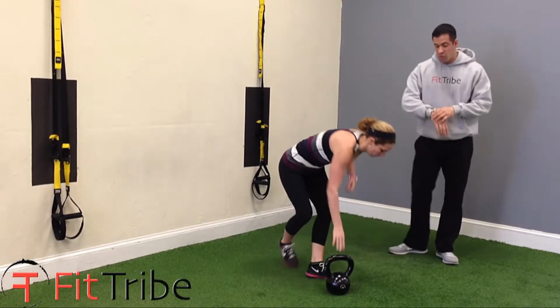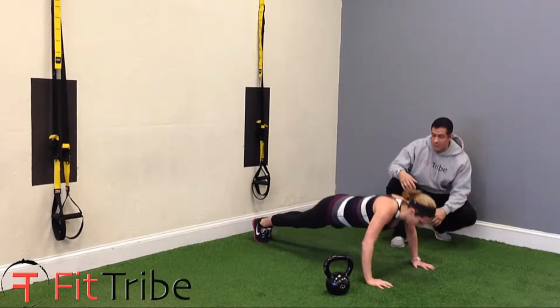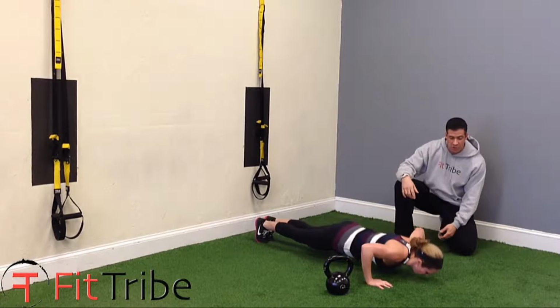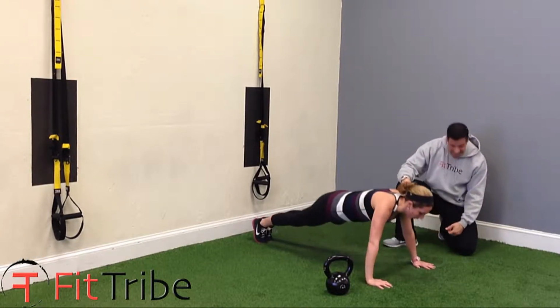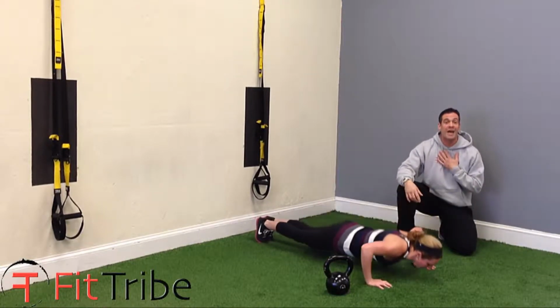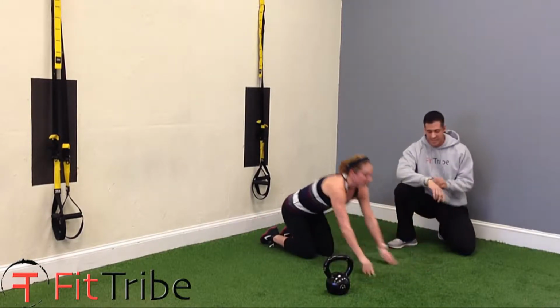All right, from there, she's going to go directly into push-ups with no rest. So shoulder blades are together, core's tight. Notice her hips aren't sagging down. Her butt's not sticking up. She's under control. She's looking straight down. A lot of people tend to tuck their heads in when they do a push-up. That's very bad news. You don't want to do that. You'd rather see your head up than your head down. Very good. 10 reps.